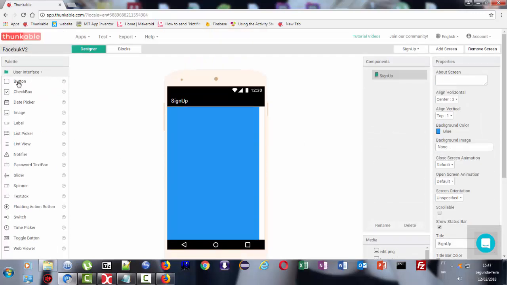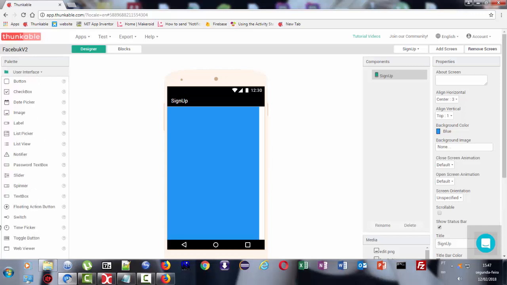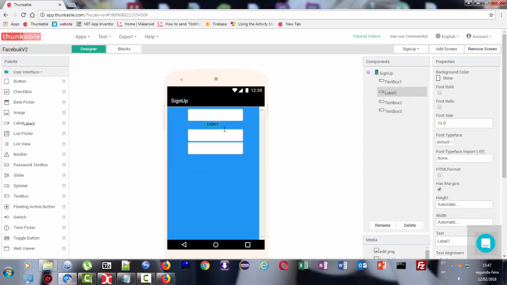We are gonna need here 3 text boxes. We're gonna set some labels in the middle so there is some space between.